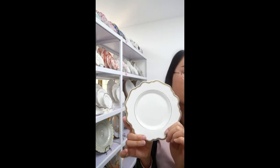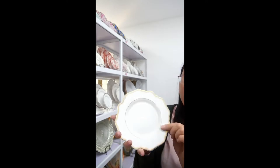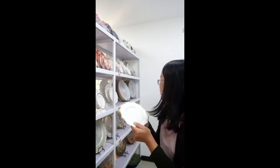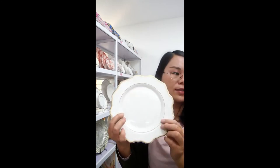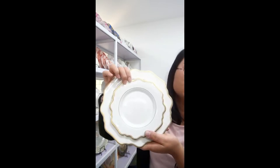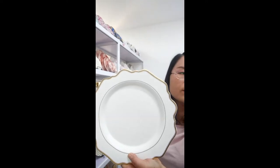This is a matte gold tooth edge. The white with the matte gold. This is a small size, 8.5 inch side plate. The dessert plate. One set. Also, we have the dinner plate.